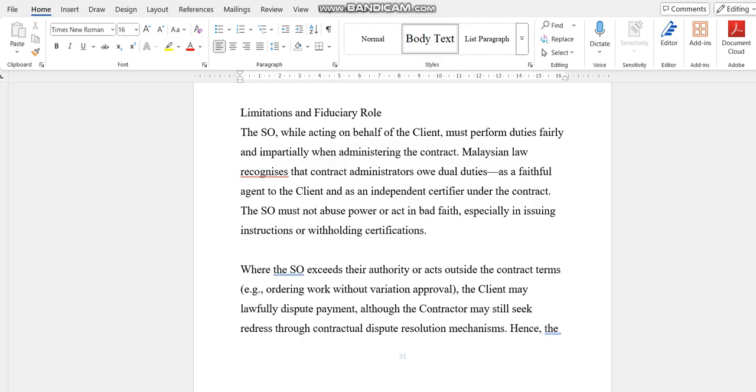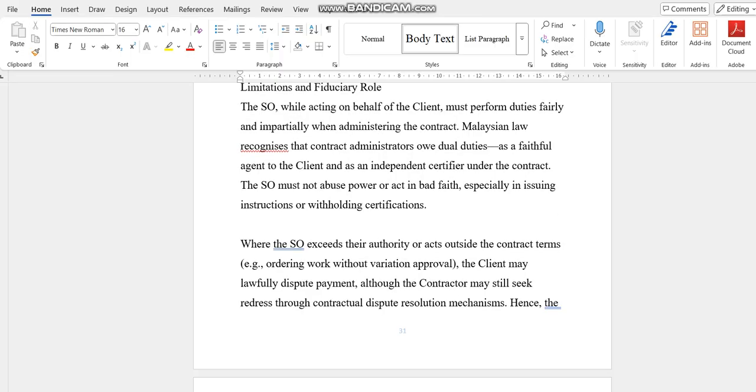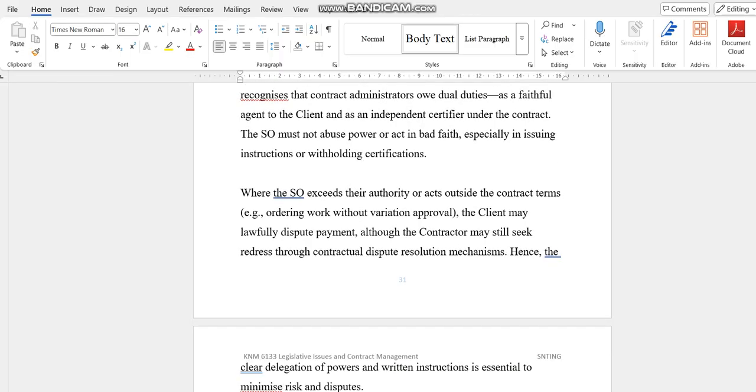This is a typical area where the SO can be hanky-panky about. I'm pretty sure we've faced many situations with TMNs. You may not be one of them, but there will be individuals or certain companies that tend to do this sort of thing. So where the SO exceeds the authority or acts outside the contract terms, the client may lawfully dispute payment, and the contractor may seek redress under the contractual dispute mechanism.